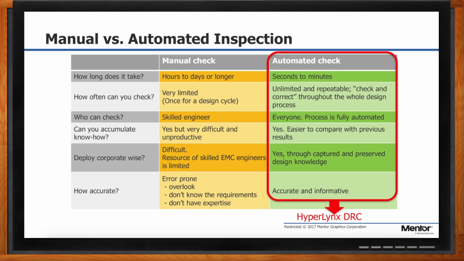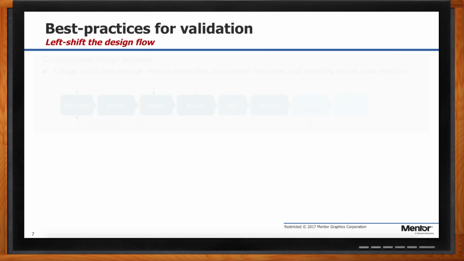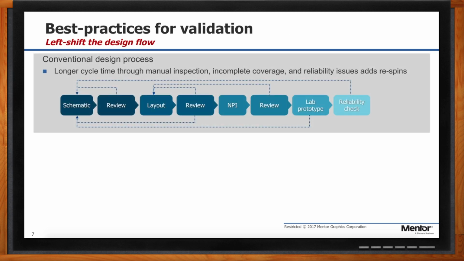Okay, so how does this compare with a more traditional design process? So the conventional design process is, for a PCB design flow, we have the schematic stage where we design the schematic, do all the front end schematic authoring, and then we'll move into the layout stage. We'll do the placement of the components. We'll route the critical nets, finalize the PCB with manufacturing, and then typically designers will check for problems before they go to the prototyping stage or the final product stage. And this is if they have time to do a check.